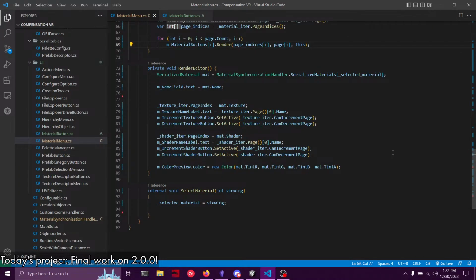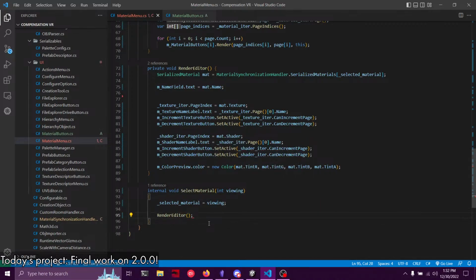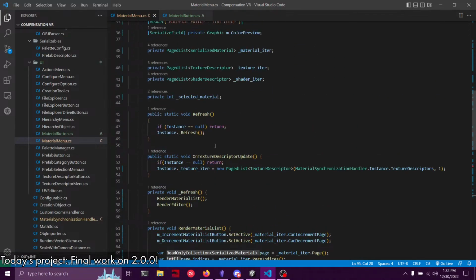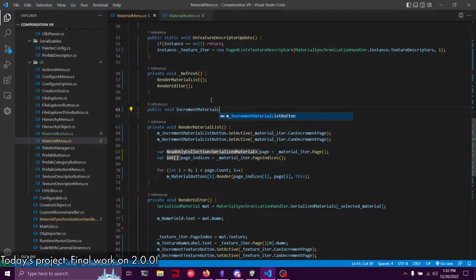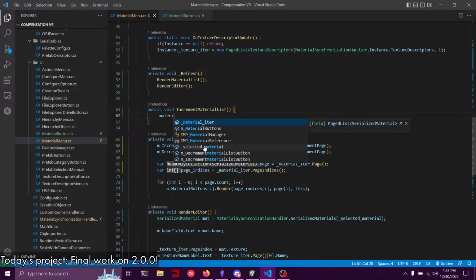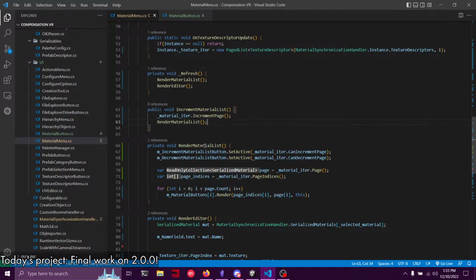So then in select material, we need to do render editor, because we need to re-render the editor. And then for incrementing and decrementing the material list, that is another two functions, because these need to be accessible from the UI, so they need to be public functions that we can assign button events to. So that'll just be public void IncrementMaterialList, and now watch this one. This one is extremely difficult. See why I like this pattern? It's very difficult.